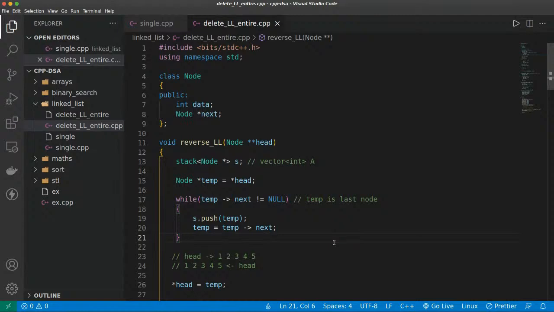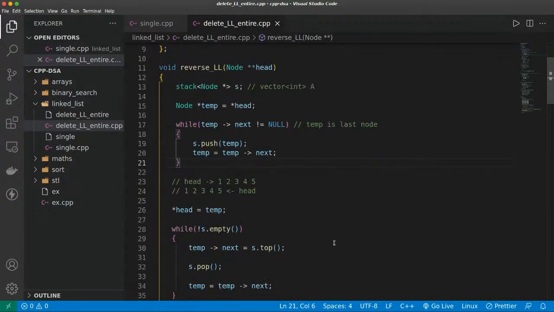Any doubts still here in the reverse function? There are other techniques too. If I'm using a stack, you already know that recursion also uses a stack by default. So you can also directly use recursion. Whatever operation I perform on the linked list, I perform that operation on one of the nodes and perform the same operation on the other nodes.